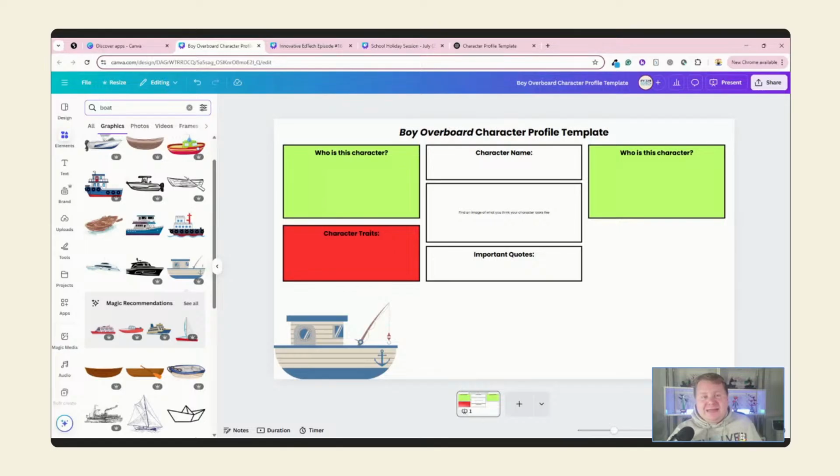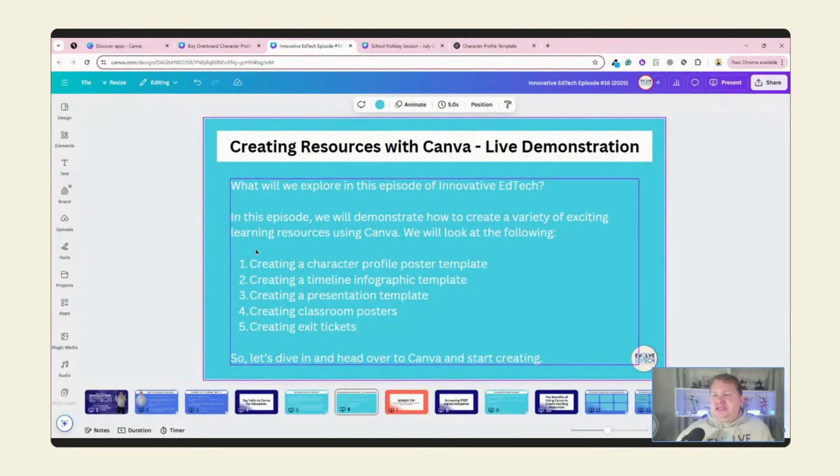Sometimes I have utter failures. I am not going to admit that everything is perfect when I create something with Canva, but get in there, have some fun, and see what you can do. Okay, so that is our first example. All right, let's head back to our presentation.